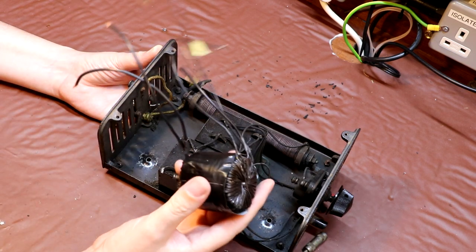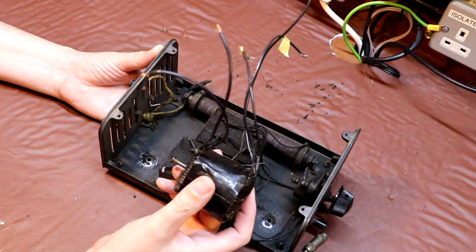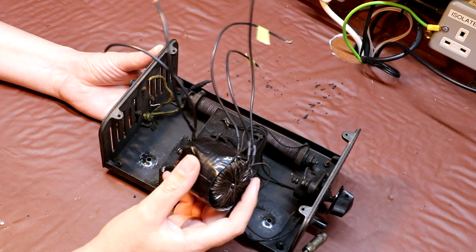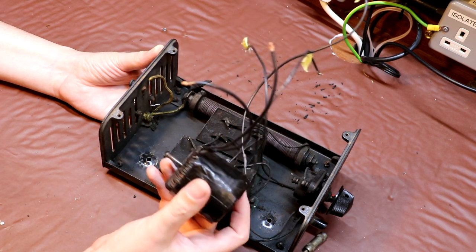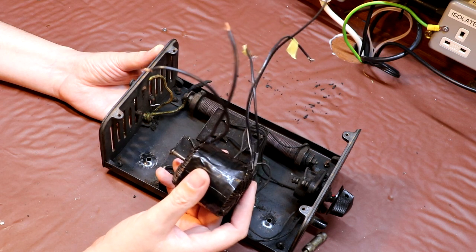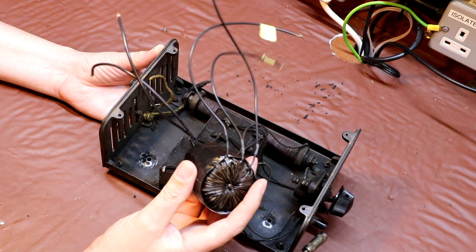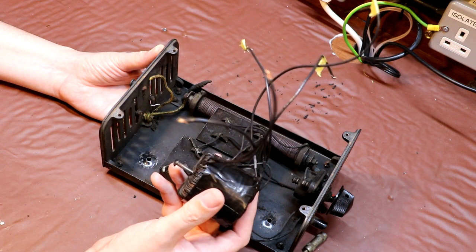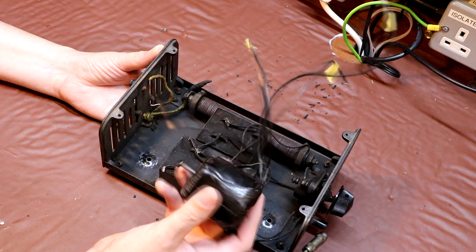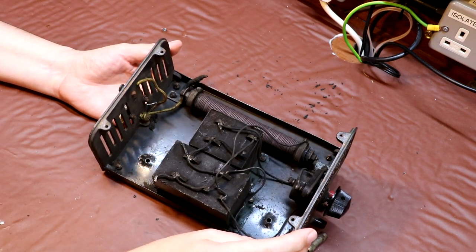In last week's episode we did manage to rescue these old 1920s transformers and graft some new wires onto them, and made some measurements of the transformer's efficiency. As we found, these aren't particularly efficient, especially compared to modern standards, but I'm sure they're quite good enough to work in this battery eliminator. So we're going to be taking a closer look at some of the other components in here this week.